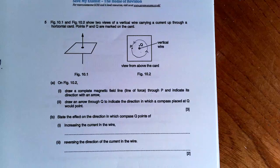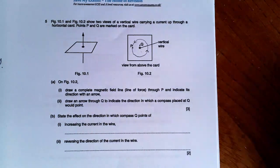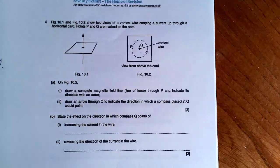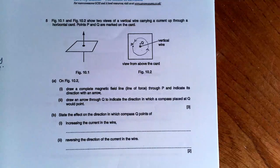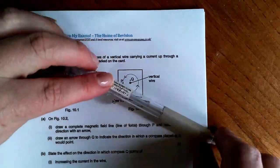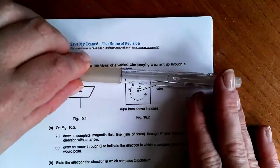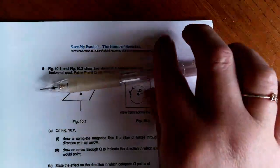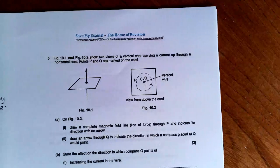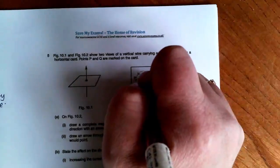Draw an arrow through Q to indicate the direction in which a compass placed at Q would point. Okay, so the compass is going to line up with the magnetic field that it's been placed in. So it'll be influenced by that field. So it is going to be in the direction of the field at that point. So if I use my pencil again and go round and trace the tangent to the circle at Q, which is directly above, my pencil points to the left. Okay, so the compass point will go to the left there. So just make sure that you've got that on there. You can actually do it directly through Q if that helps.